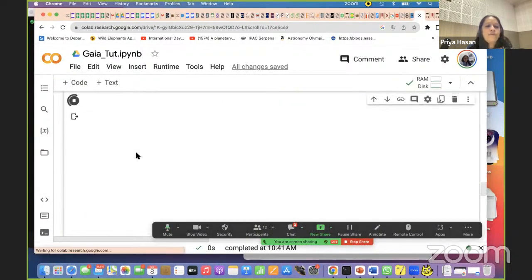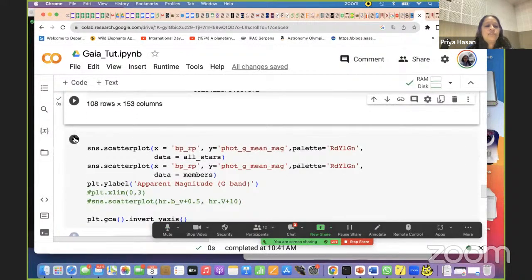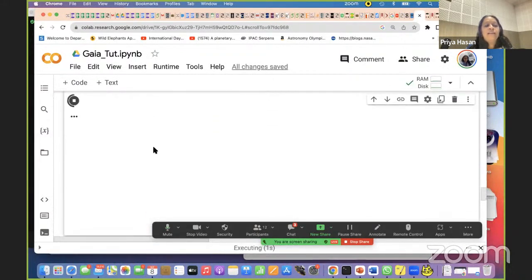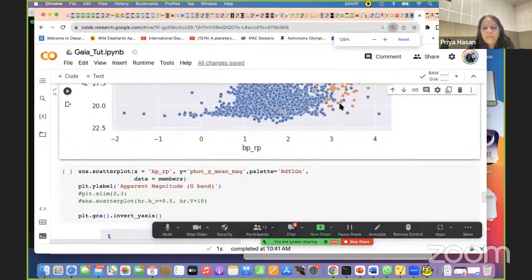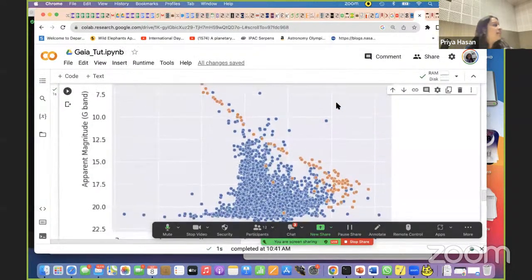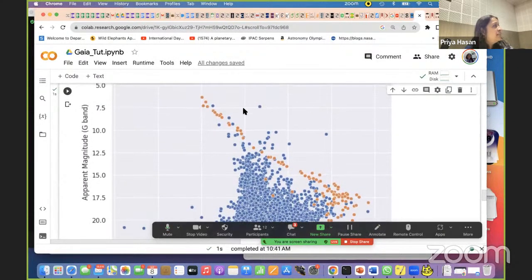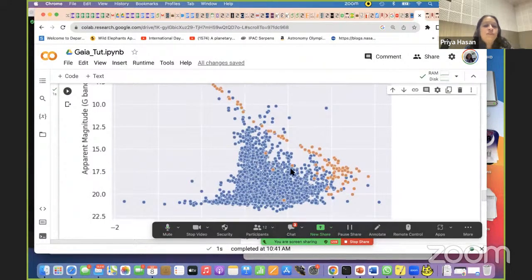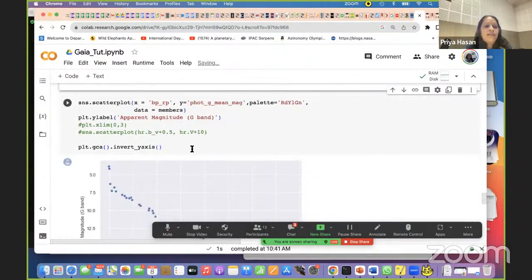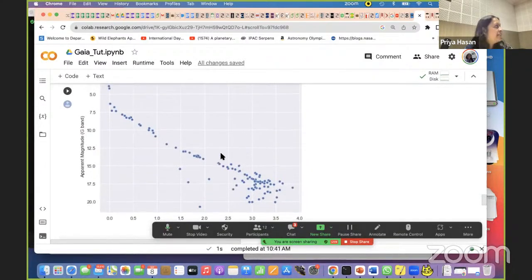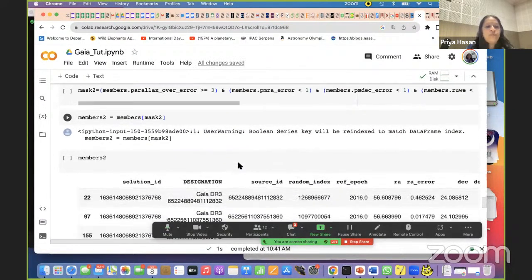And therefore, the end product is what I'll show you over here. This is what we call a clean HR diagram. So what you can see is the orange stars are now the members, right? This is a clean HR, while the blue ones are the mess, and these are wrongly identified, right? So you have to then apply some more techniques to further filter it. And here is my clean HR diagram, okay, which you can use.